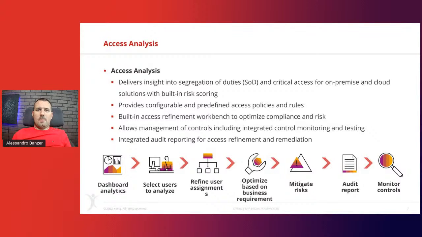Important here, and what do I want to point out? Obviously, IAG runs in the cloud, and we will see it later. IAG can connect to on-premise as well as cloud applications. So with IAG, with the access analysis service, I can run risk analysis against an S/4HANA on-premise. I can run a risk analysis against S/4HANA public cloud. I can run a risk analysis against SuccessFactors, Ariba, Analytics Cloud, and so on.